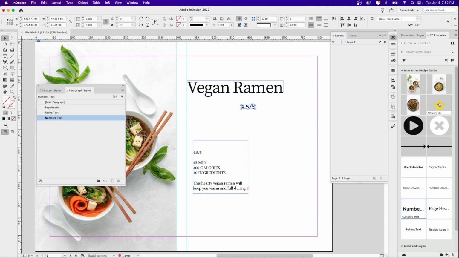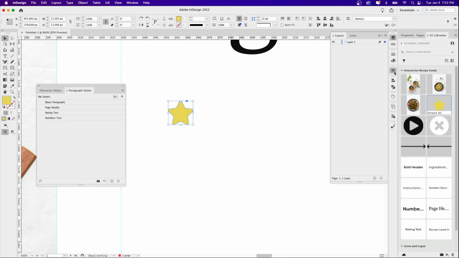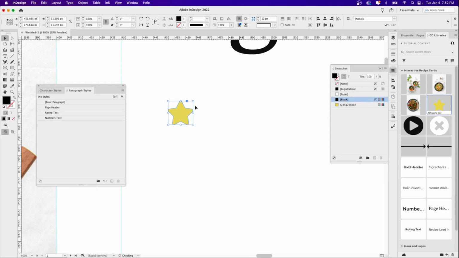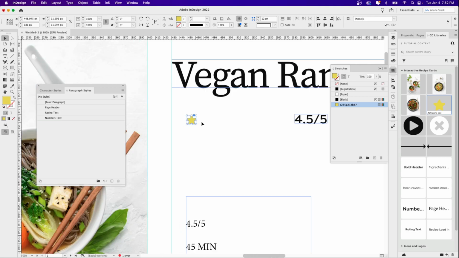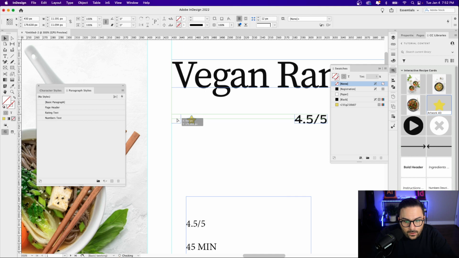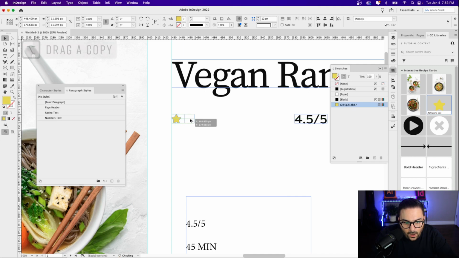And then in my assets CC libraries here, I have a gold star icon. Now this is a vector, so if I zoom in, I can actually go ahead and change the color of this if I wanted to. If you're bringing it in as an image, as a PNG, you won't be able to do that. So you'll find the vector version of this in your folder as well. And I want to make 5 copies, so I'm just going to hold my Option key on Mac. That's Alt on Windows, and make 4 more copies.